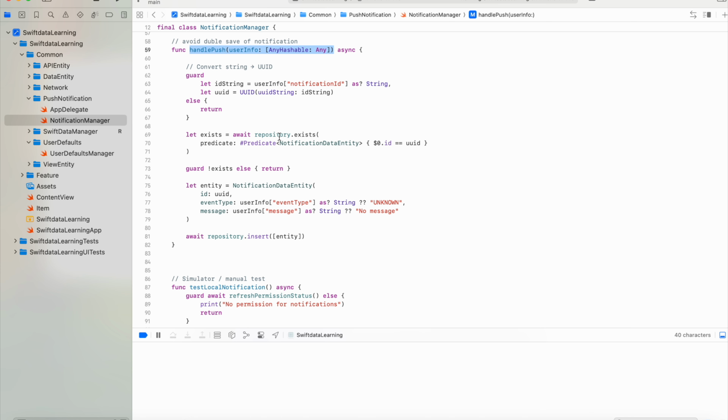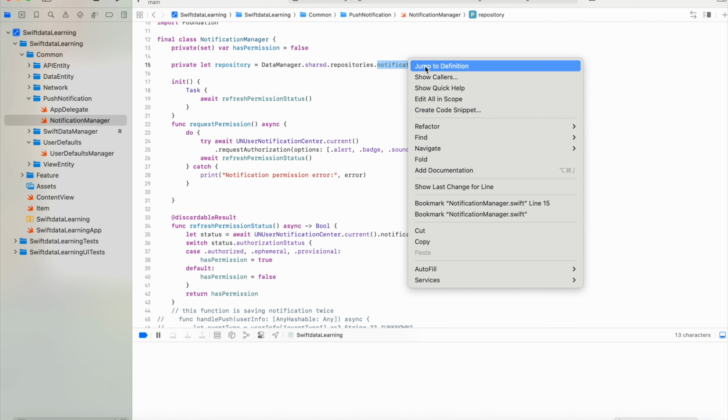In this function, we get our payload, then we check the UIDs, and we check that there shouldn't be duplicate values in our Swift Data while storing. If the IDs match, we will not store it and will simply return from there. Otherwise, we go for storing the data in our database and inserting it.